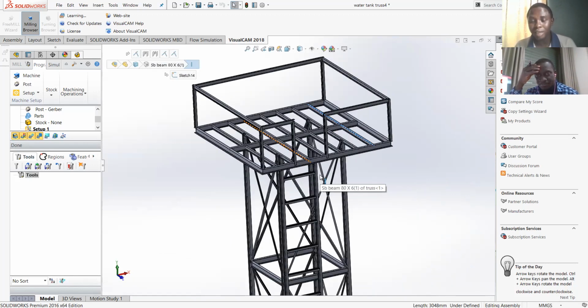If you are an engineer, you don't want to concern yourself with anything like welding, you can give this drawing to a roadside welder. From here, you can know the length of all the irons you need. You can be able to give quotations of what you need for a job. This is the basis at which I get quotations, the basis at which I get the prices. All I have to do is go outside there and ask people, these particular sections, how much are you selling it? So the moment they give me the price, I'll be able to give the right quotations to the person I'm doing the work for.